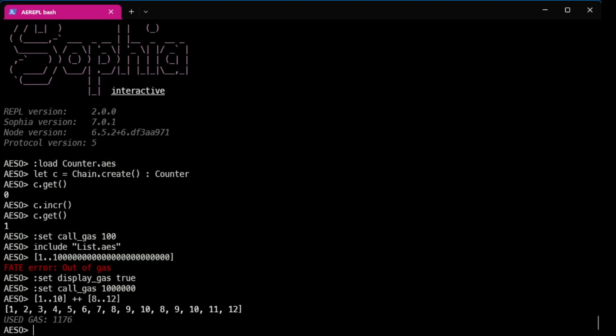If you need the values to be displayed in a different format, you can adjust the print format setting.